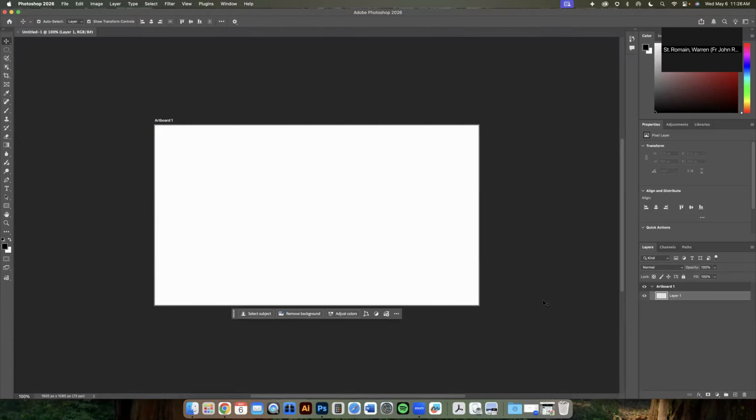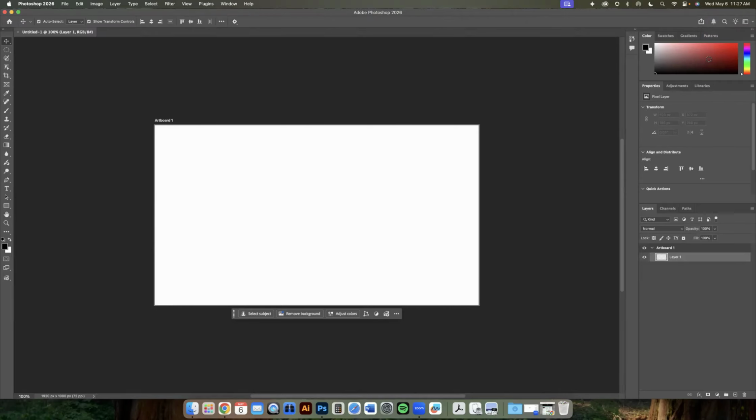Here's our blank canvas. What you're going to notice if this is your first time using Photoshop in my class, is that there's a lot of similarities between Illustrator and Photoshop, at least in terms of the interface. There's going to be some differences for sure, but you'll start to recognize some tools and hopefully the crossover between the two softwares. First of all, the first thing we're going to do every time we start up the software is open up our workspace, change to the Essentials workspace, and reset it. That puts everything back to where it was when we started using the software so that your interface looks like the video and you can find things.